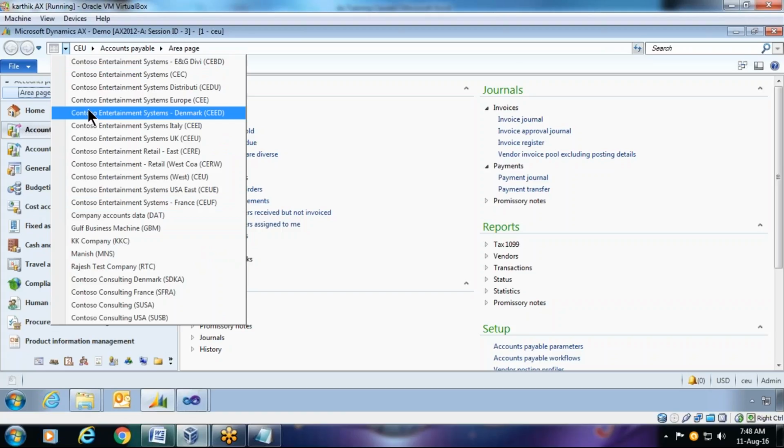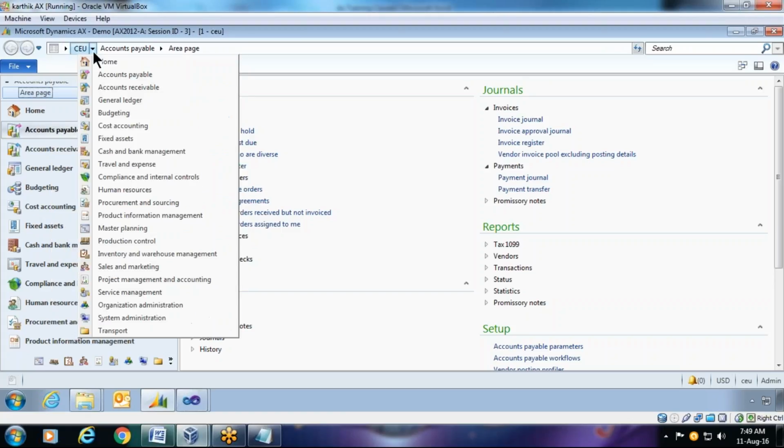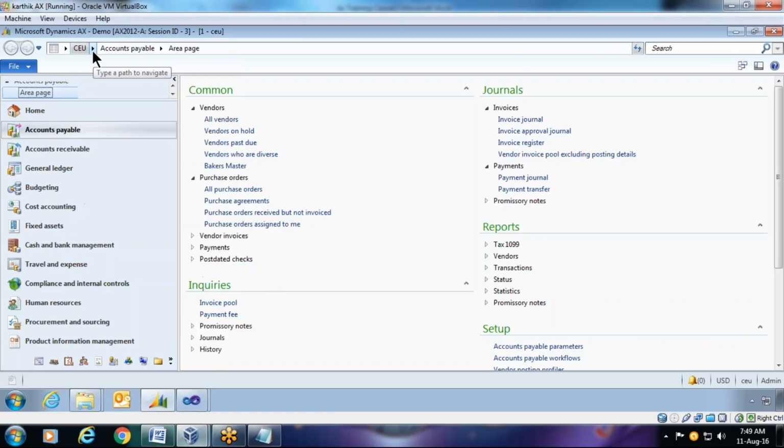If you install the demo data, you will have the list of companies, or you can create your own company as well. And these are the list of modules which we have: accounts payable, receivable, general ledger, travel and expense, sales and marketing. We can create our own module also. And this is the area page that you are seeing here.